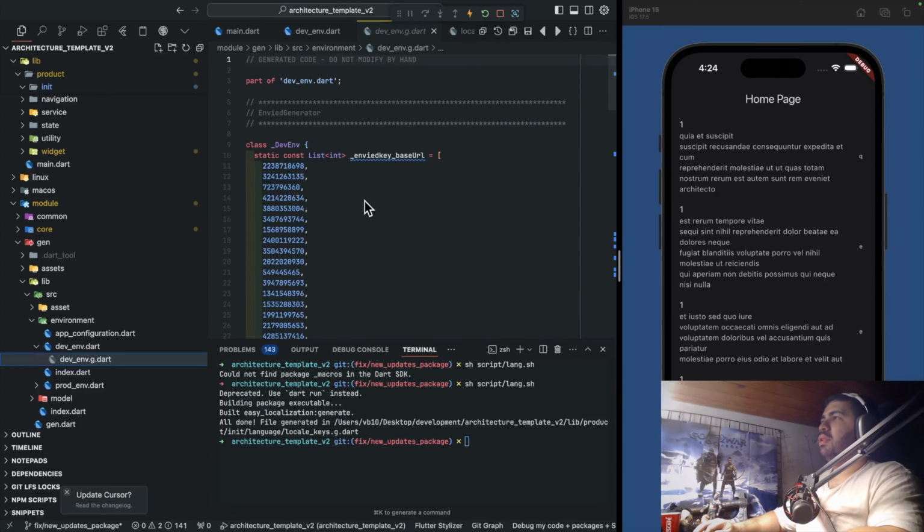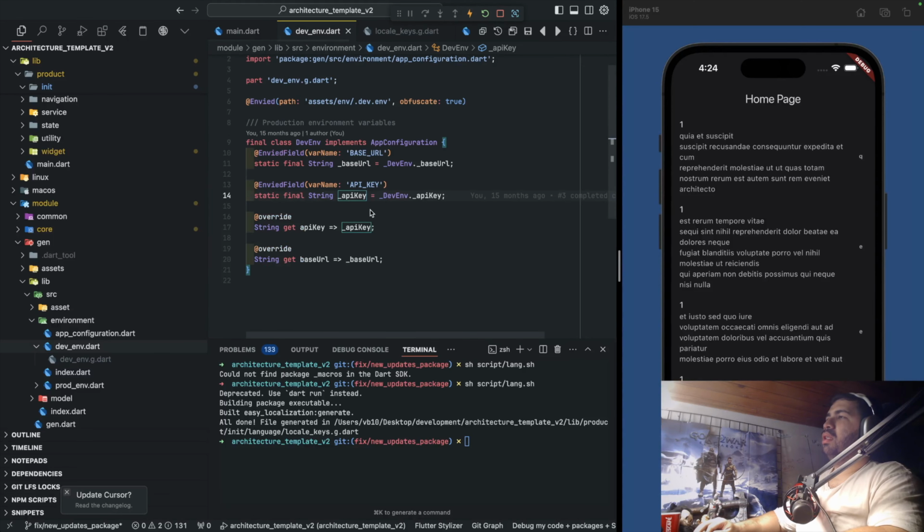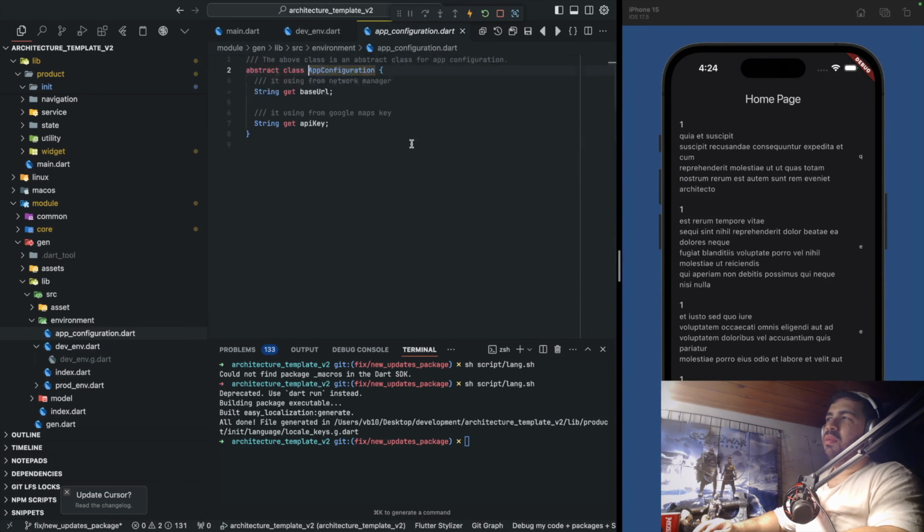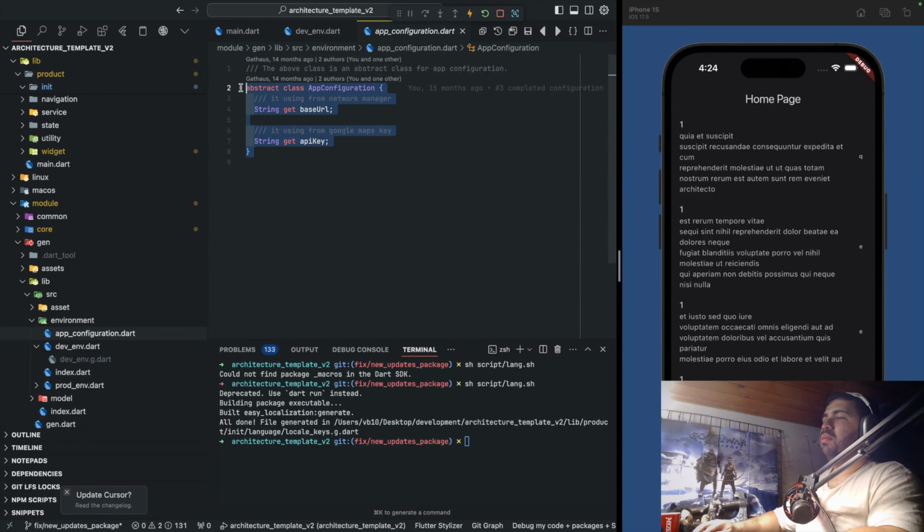This is my creator part. It is created by the generator. You can't access it. You can change this part, and this helps with the unreadable option. And I'm adding a couple of things like app configuration, because probably you have many stages like development, production, and a couple of other things.